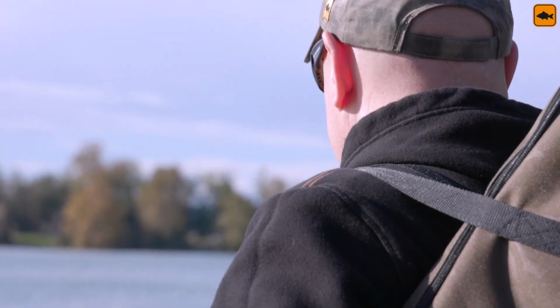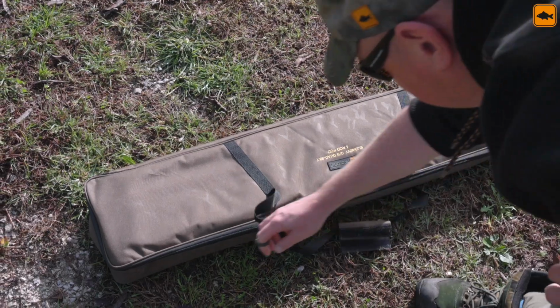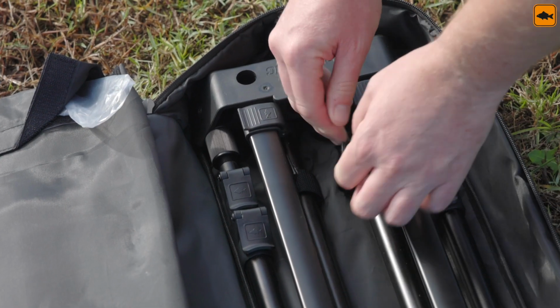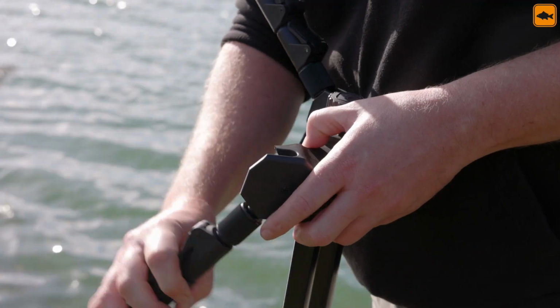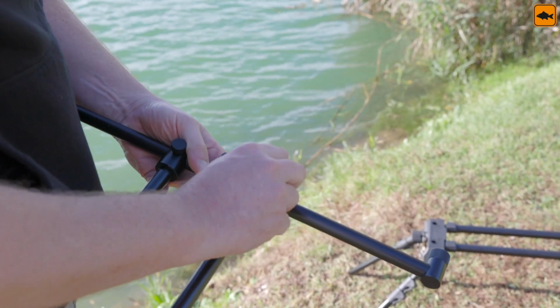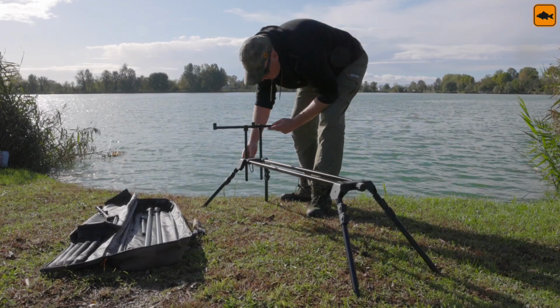The new Prologic Element Quick Release rod pods are designed to give ultimate versatility while remaining stable, giving the angler the flexibility to adjust to different angling situations without carrying extra tackle. The screw-lock variable angle legs can be located in several different positions to tilt the pod how you need it, and the quick release buzz bar connectors allow you a very quick setup and the ability to change buzz bars in seconds.